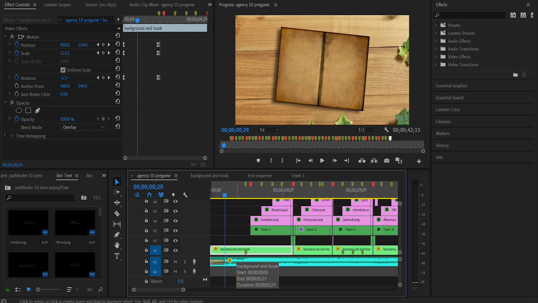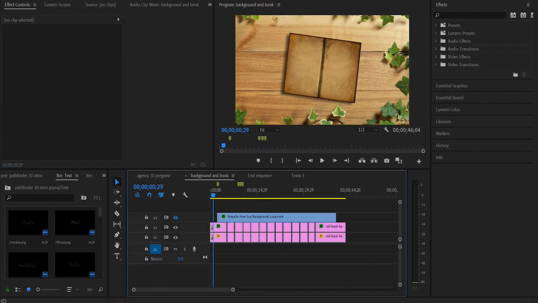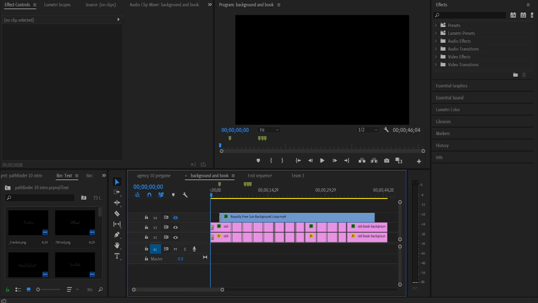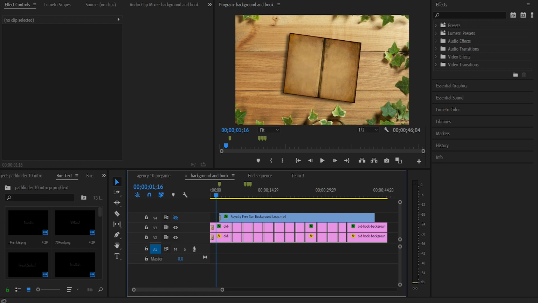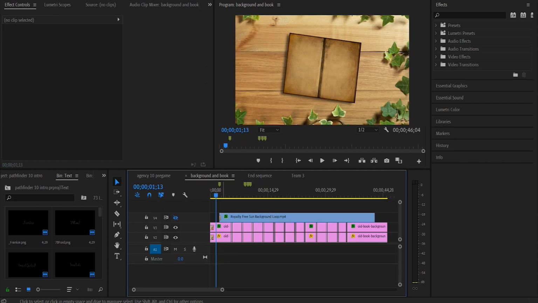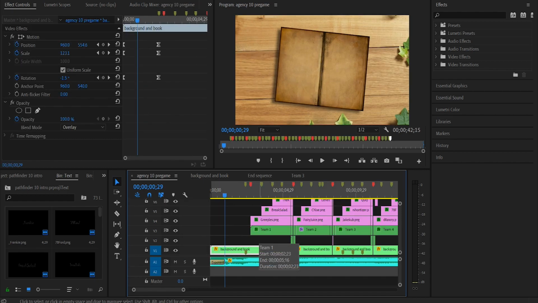Once again, I'm using sequences. I used sequences in, I believe it was Paradox Season 1 intro. Basically, what a sequence does is, when I click on it here, it brings me to a separate timeline where it's just this background, really. But then when I put it into a sequence and drop it in here, I can split it and put effects on it without having to deal with cuts. It's basically like giving me a fresh thing without any cuts, even though there may be cuts when you dig deeper into the actual sequence. Probably not the best explanation for it, but whatever.